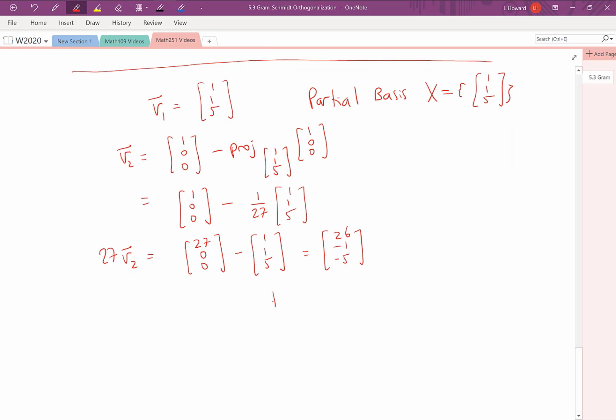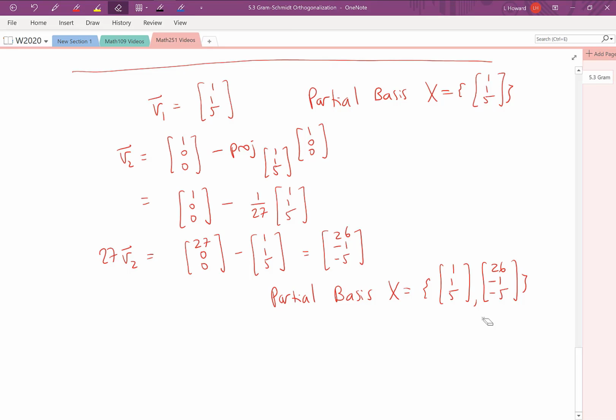So at this point, we've now found our partial basis after the second step. I'm going to call this x. First basis vector was our 115, and our second one, 26 minus 1 minus 5. So as a double check here, you can just confirm dot product of these guys is 0. So we know we've got an orthogonal set so far. It's not a basis for R3 yet, but it will be once we've got that third vector in there.